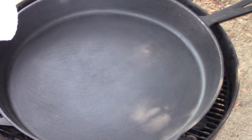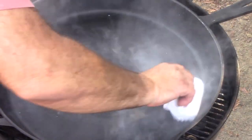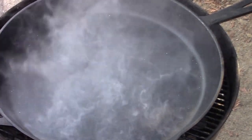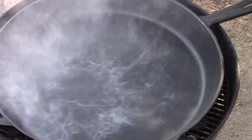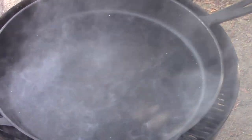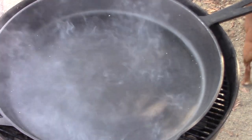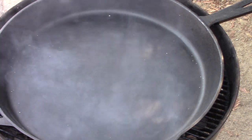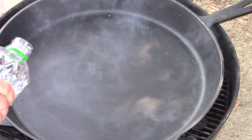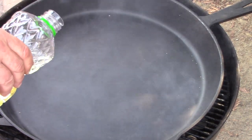It'll do better on smaller pieces. On this one here, I don't know that I'll get the coverage I want — and in fact I'm not getting the coverage I want — but you kind of get the idea. Let that smoke dissipate and we'll go ahead and pour a little more oil in and thin it out properly. You can see how that surface is starting to develop a little bit of a sheen, which tells us our coatings are properly building layer by layer.